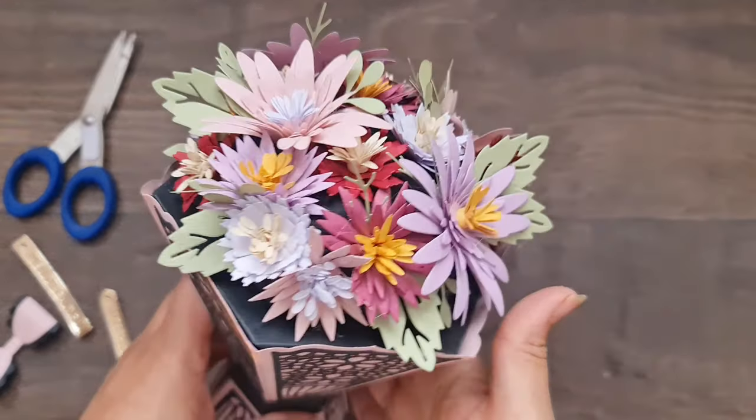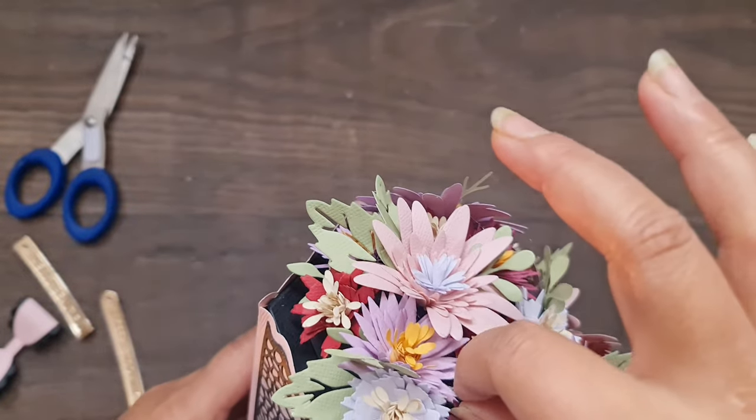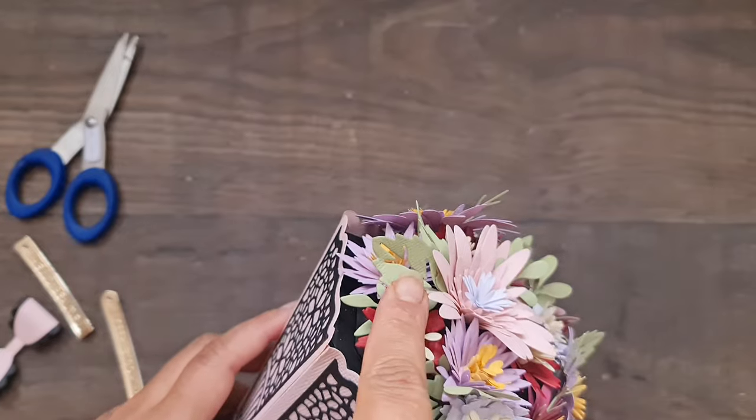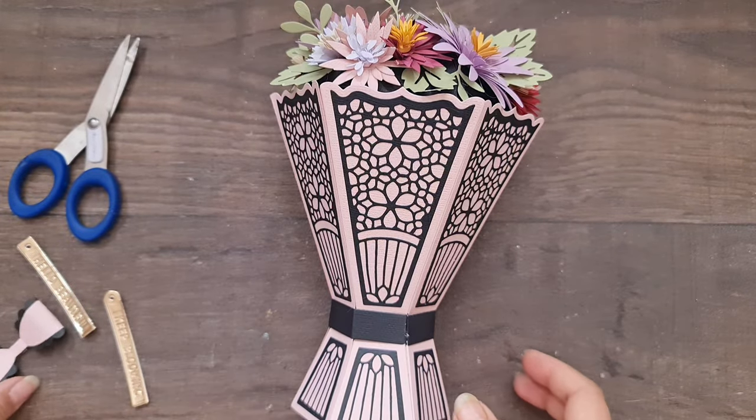So now that all the flowers are stuck on, I have used hot glue because it's just a quicker way of things sticking together. And then these little bits are actually the centers of these leaves, which looks like a nice filler. So what I'm going to do here is add this bow.